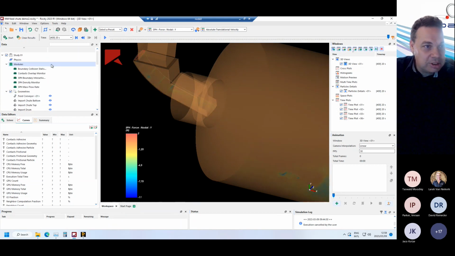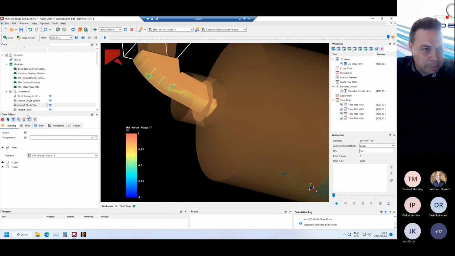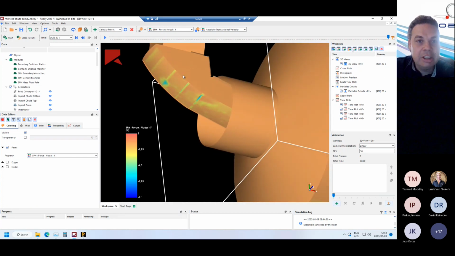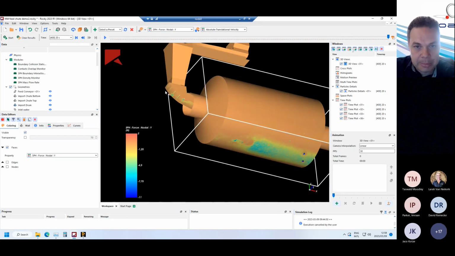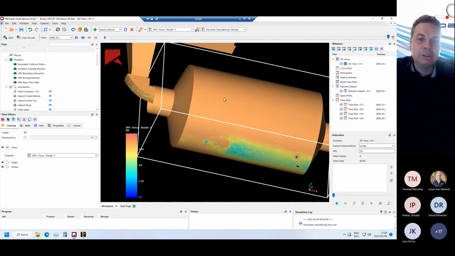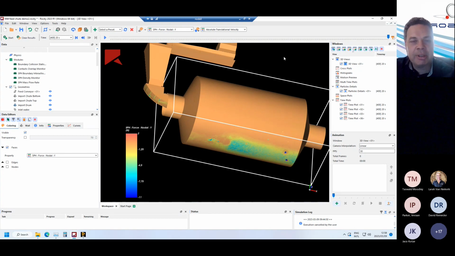Let me just switch off some of these things and put the transparency. But you can see, for example, here, this is the nodal Y force, the vertical force of the SPH particles on the walls. So you can get some of the forces already out, but as I say, it's a little bit limited still. But maybe it's something you can have a look at and see if that can give you what you require. Okay, yeah, that's good. All right. Thanks, Stefan.